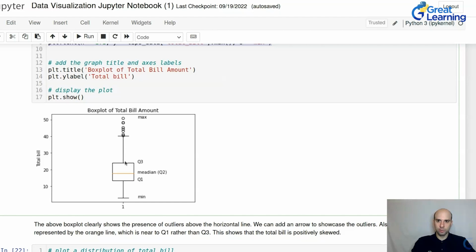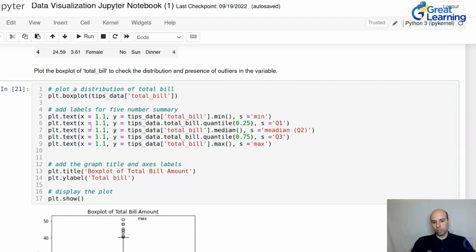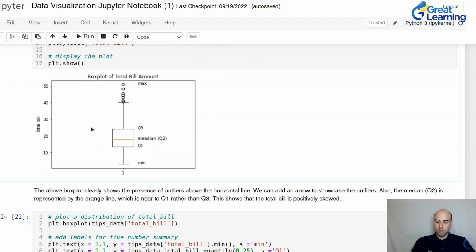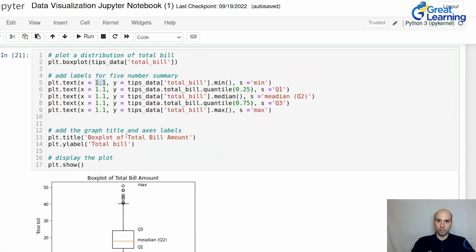Sometimes this is called a box and whiskers plot, because we have the box here and then the whiskers on the other side. Here, in order to make the plot more comprehensible, we are adding the labels with the text function. So we have to specify the coordinates, so where we want it. The first one, we want to display the mean. So we display at x 1.1. Since the box plot is displayed at x equals 1, we want 1.1, which is a little bit on the right, so it's not on the graph itself.